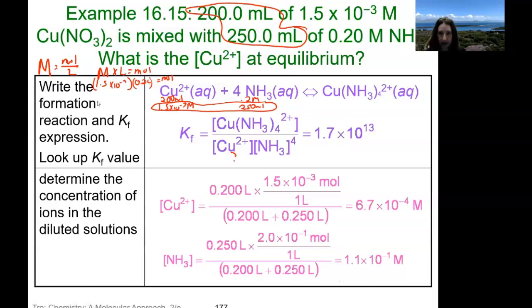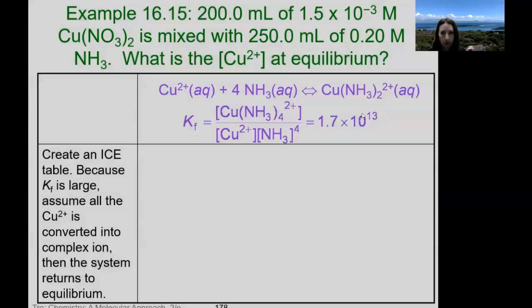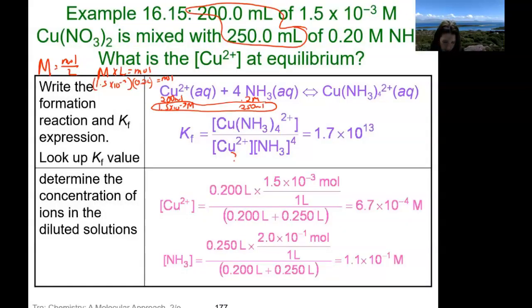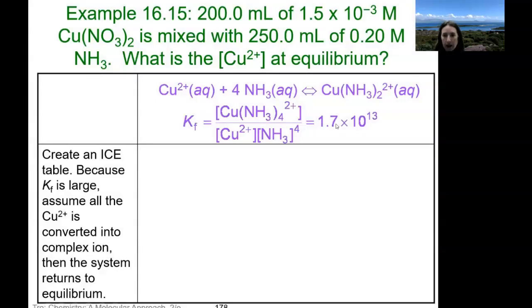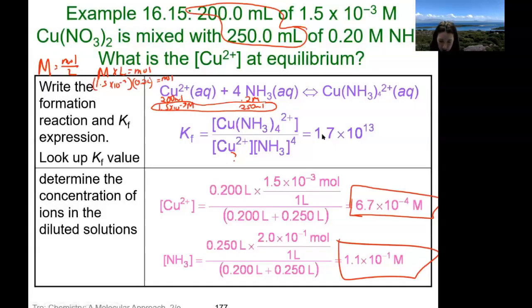Everyone's good on the molarities, yes? Okay, so now we have both of these. So when we're doing this, we want to know the Cu at equilibrium. So it looks like we're going to use up this Cu first, right? We look at these molarities, there's less of this. Probably going to use that one up first. So we put this into an ICE table now. We put our values that we just got into an ICE table.